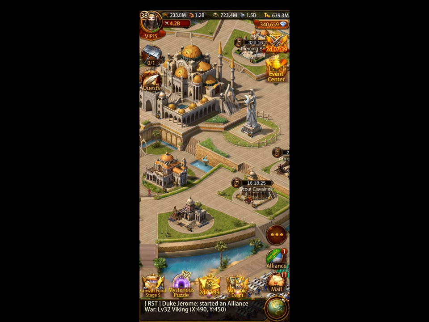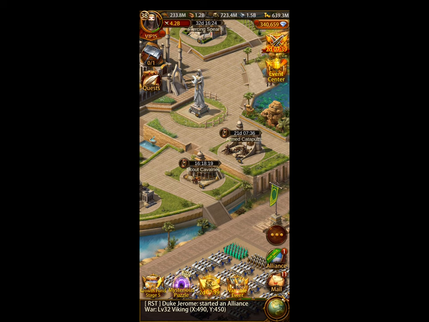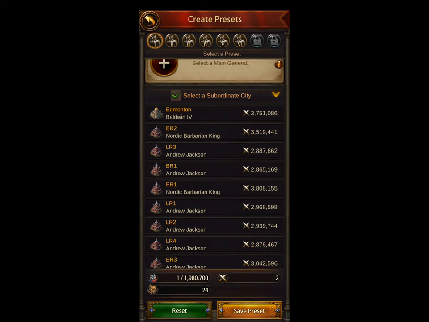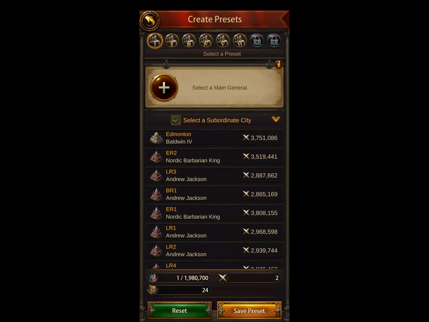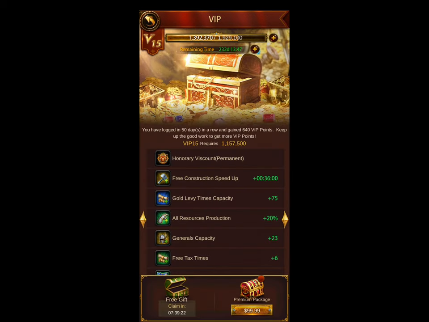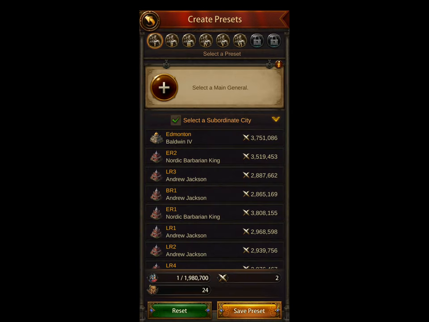So the build, the first thing I'd like to say is, I'll show you what's going on with my presets here. So this is just the boss joining one. This one I swapped to Ludwig and Alessandra, which I have here, and I'll explain what this march preset is. So this preset is unlocked by VIP 15, which is another good goal to reach. So VIP 15 plus other stuff gets you six march presets? Yeah, six. One, two, three, yeah, six. So six is a really nice number to unlock, and I'll tell you why.